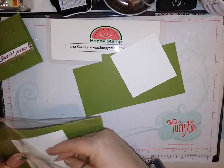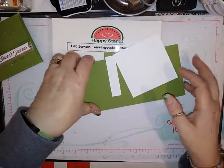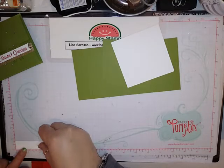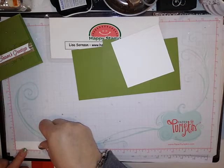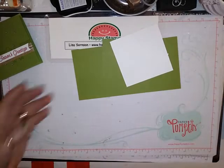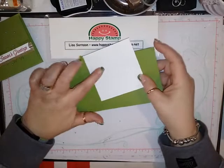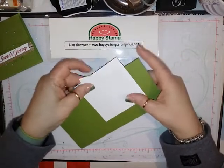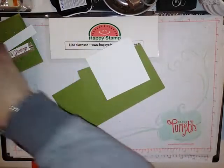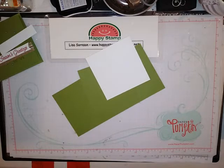We did these in my card class yesterday and everybody made 2, so I'm just trying to pick one out of each one. This piece of Whisper White is 3/4 by about 3 1/8, and we're going to be trimming this down just a tad. But it's easier to stamp on this piece while it's a little bit bigger than when it's smaller. All right, let's get some of these things out of the way here.